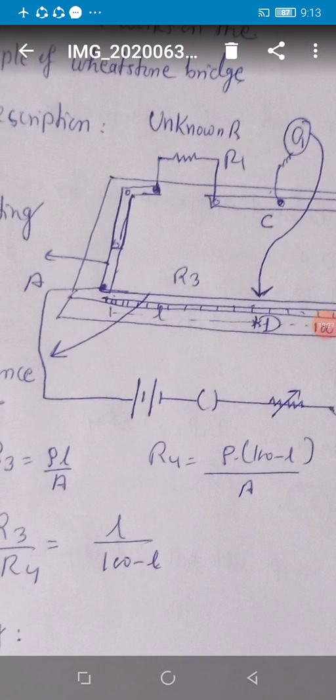Then you compare it with the actual formula and the experimental value. You will see the value comes out to be same. Next, student, you connect those 2 resistances in parallel in place of R1. Say you have taken 3 ohm and 5 ohm, you connect it in parallel, and again you find out the balancing length. How will you find out balancing length? By taking out some resistance from the resistance box. In a resistance box there are a variety of arrangements of adding different resistances, 2 ohm, 5 ohm, 10 ohm. Even you can combine them. You take out 3 or more keys out, and those all in series will be connected. Now again, student, you find the value of R1.